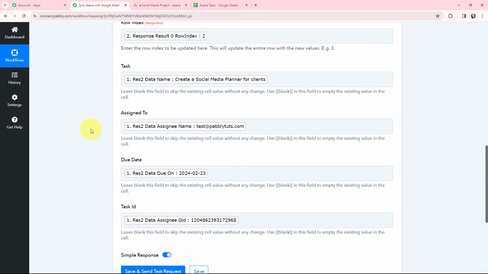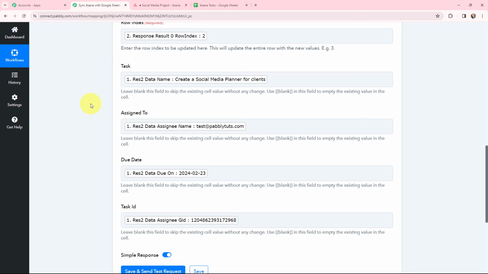As you can see, in this workflow I've mapped the details. This method of mapping is important so that every time you receive a new response, that response can be captured in these fields. If I had written this information manually, it would have become static, which means it wouldn't change even if I received a new response. In order to avoid that problem, we map the information.